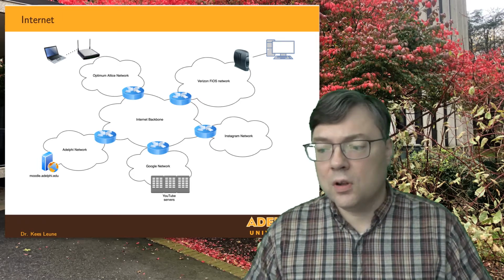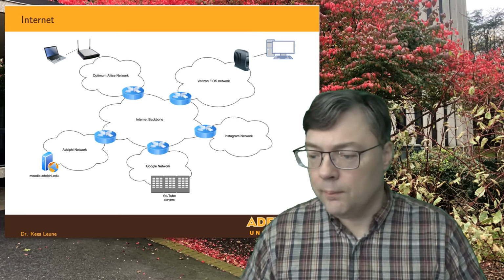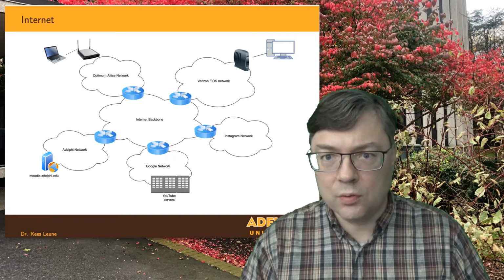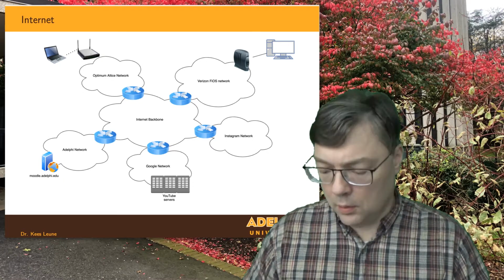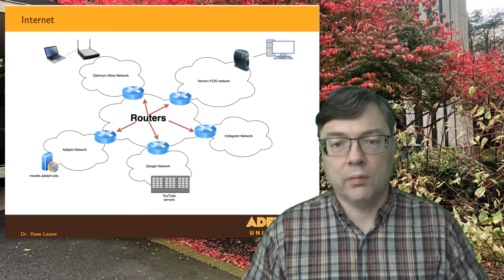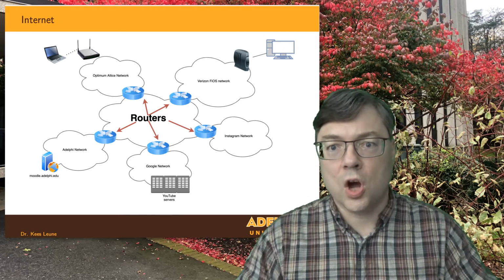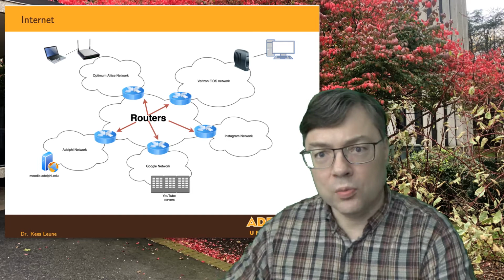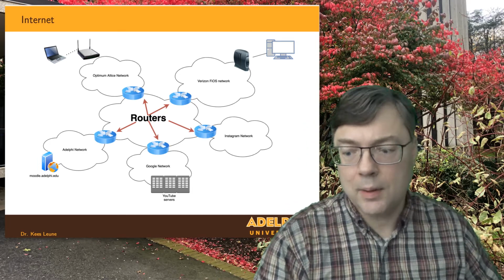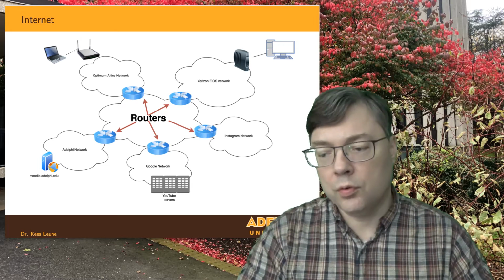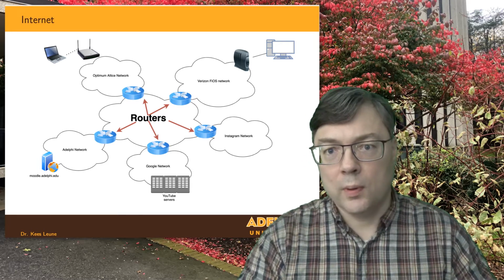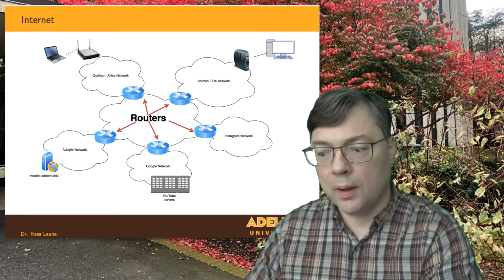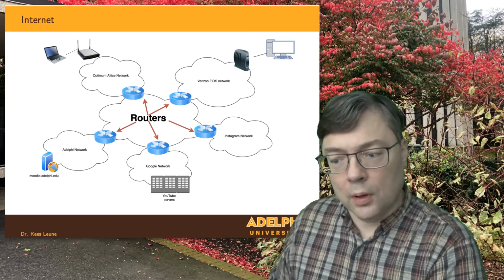So in our case, when we start looking at how can I talk to each other, I have to talk to my Wi-Fi router. That's the little device there. So let's see, there, those are routers. So my Wi-Fi router talks to the Optimum router. The Optimum router talks to the internet backbone. The internet backbone talks to Adelphi. Adelphi talks to Moodle. And then back the other way around. Now I go download from Moodle. So my computer at home talks to my home router. My home router talks to Optimum. The Optimum router talks to the backbone. The backbone talks to Google, and Google talks to YouTube.